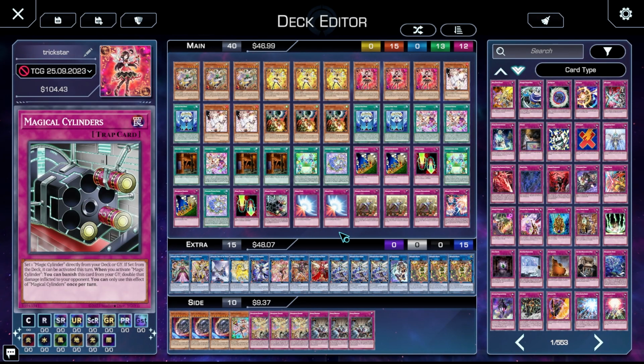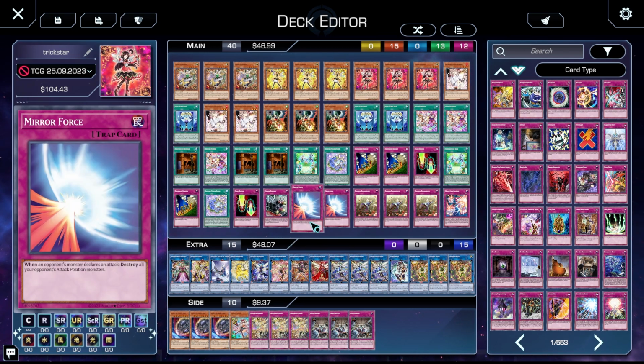Meaning, they swing with Chaos Max Dragon. They're at 8,000 life points, you're close to death. You're at 3,800 life points. You go Magic Cylinders, chain Magical Cylinders, doubling the damage to 8,000. They take 8,000. I've done it on Master Duel a few times. It's hilarious. It's actually hilarious. And yeah, it's quite fun.